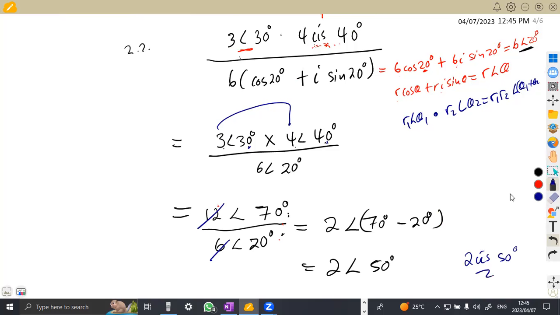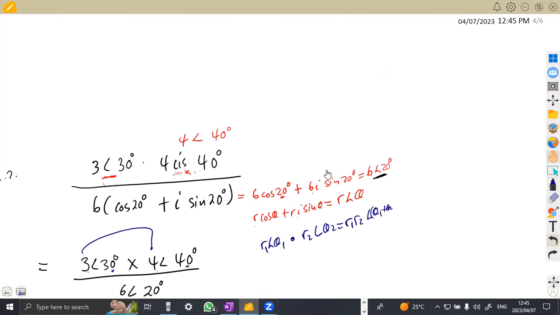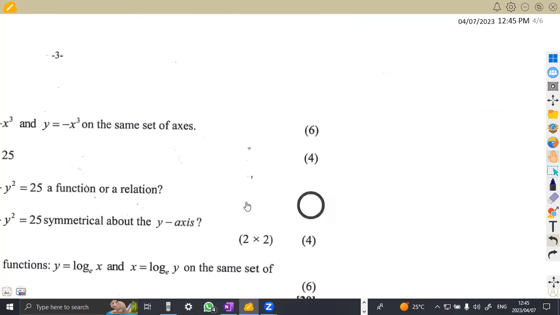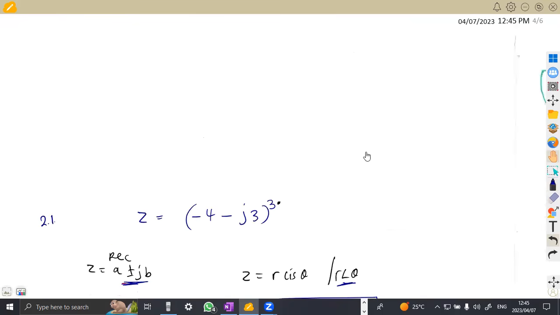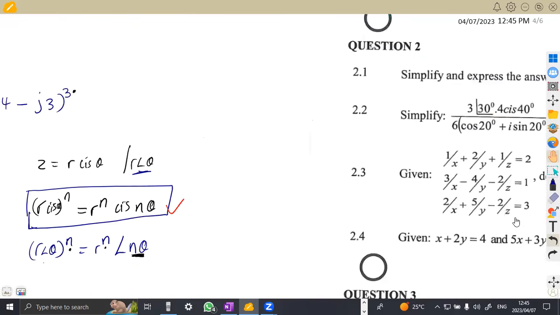Okay, so we are not told to leave your answer in rectangular or in polar form, so we can just leave the answer in polar form rather than start converting. Already we are having our answer, and if we now start to convert these values and so on, we can even end up making errors in our conversion. So it's best for you to just leave it like that. All right, so these are the typical questions, guys, that you have. So that was our question 2.